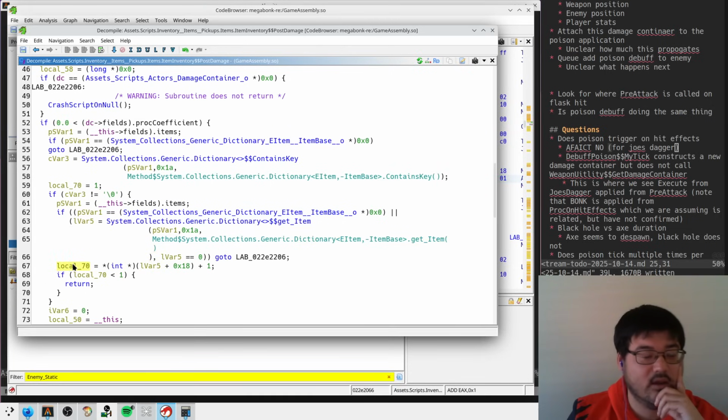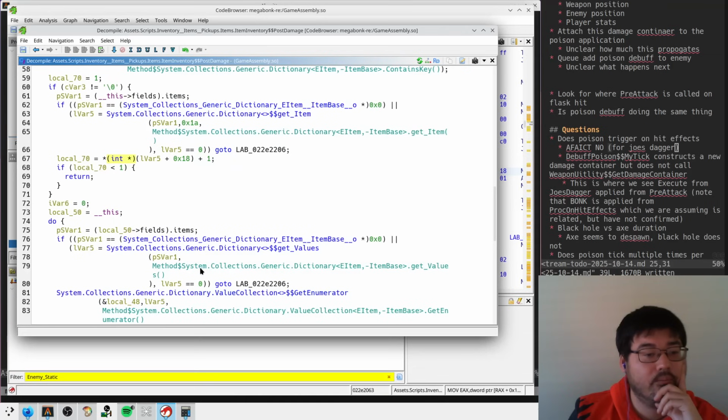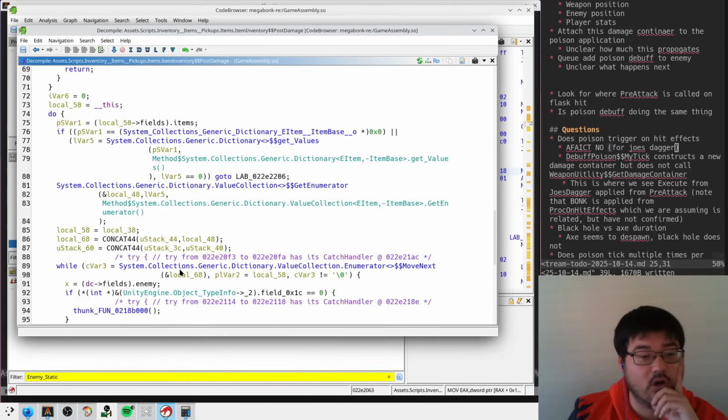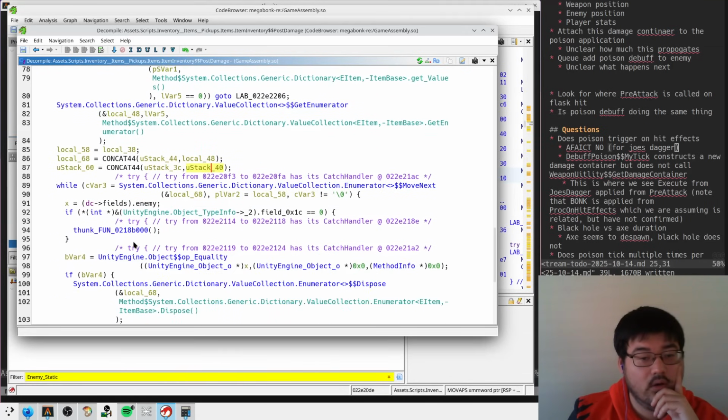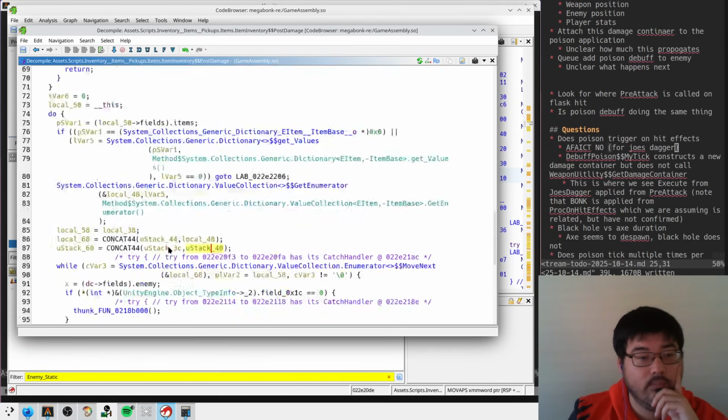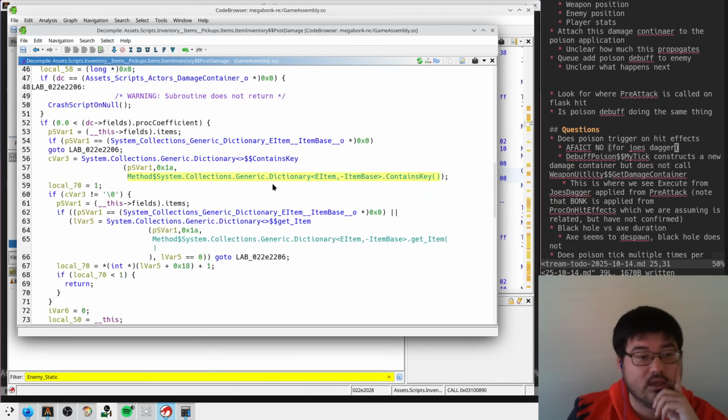This is probably a field getter, it feels like. Does anything look like a function call in here? Okay, so here's, give me this item base. Let me get this item.